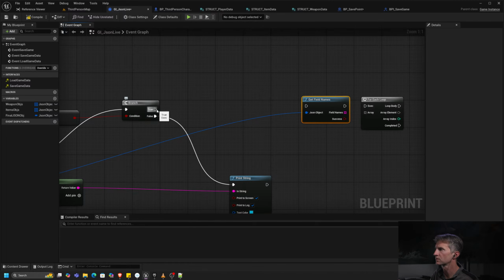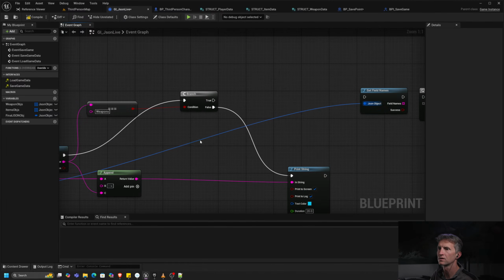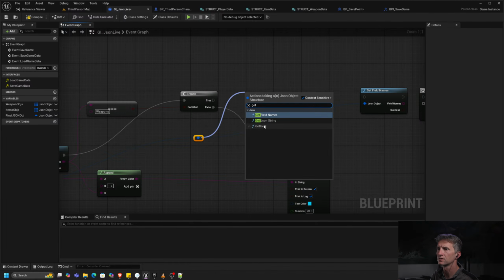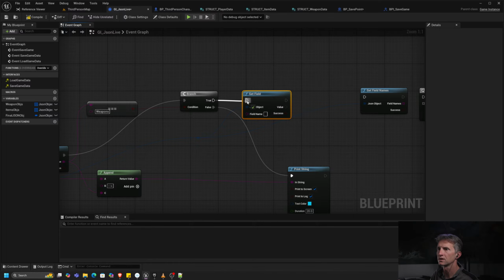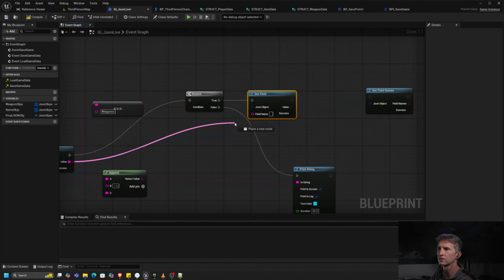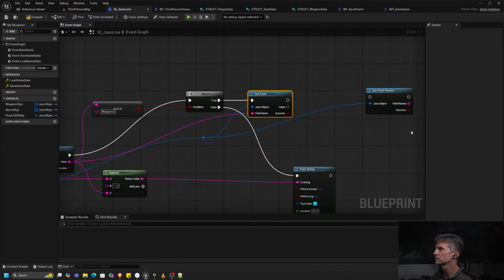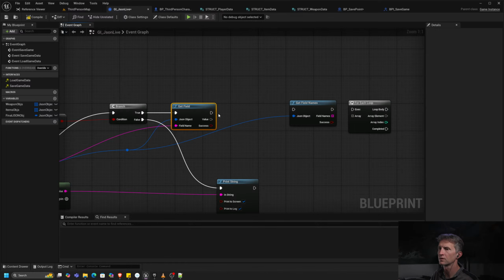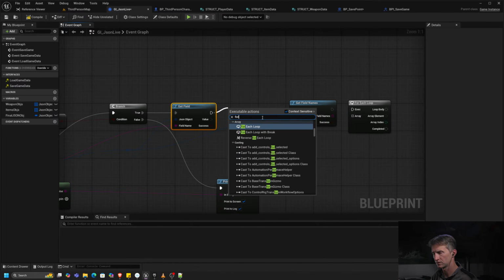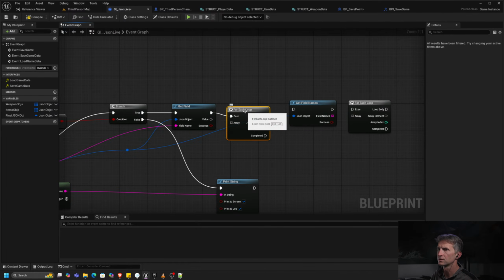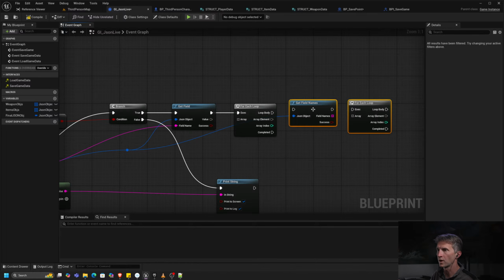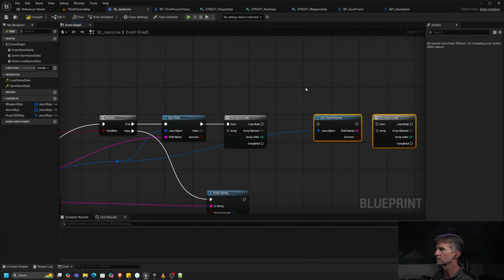Okay, let's go back. We're going to bring back our getting the field. Get the field. And the string is going to be this string. And with that field, we're going to go through and do a for each loop. So for each weapon in the array, we're going to get the field names. So this field names is actually going to connect in here.